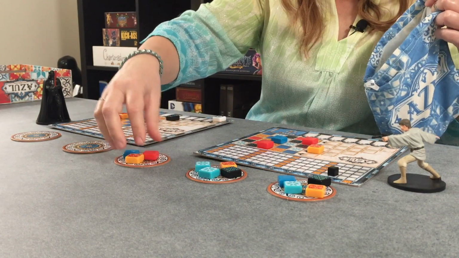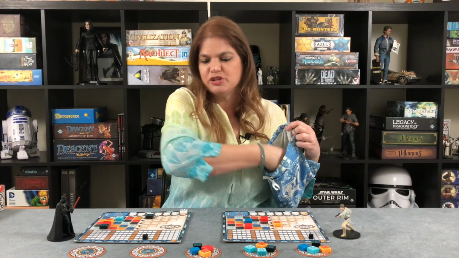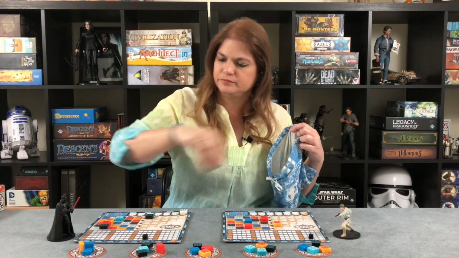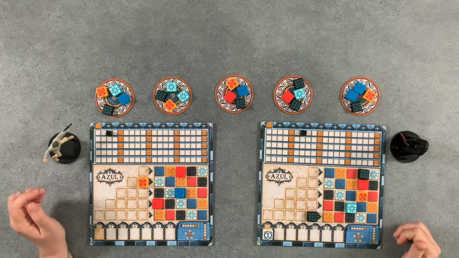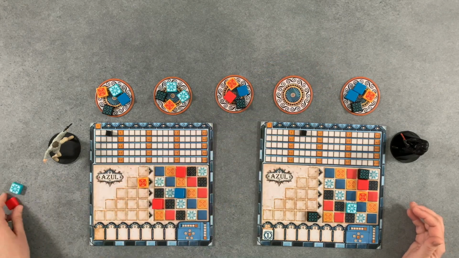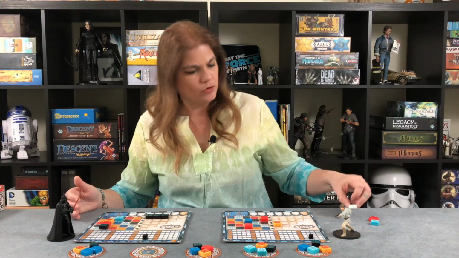Luke is looking for red and he sees none. Just a splash now of red. Here's another red. One more tile. Okay, those are our choices. All right, Vader is going to pick some black, try to finish that bottom row. Put those in the pile, and he also has to put the first player marker over there.